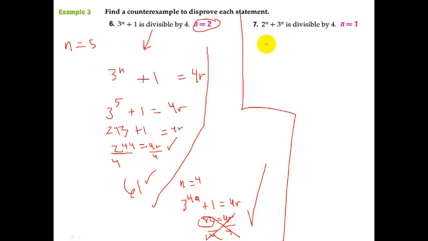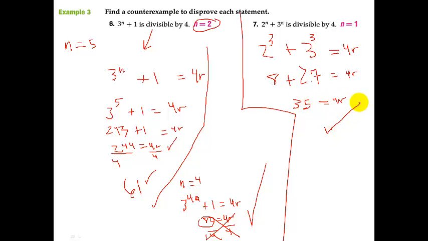And so this one I'll let you try by yourself. In fact, it's not even true for n equals 1. Well, that's a piece of cake to prove then, huh? Maybe try to find a different one besides n equals 1. Maybe like n equals 3. Let's say 2 to the 3rd plus 3 to the 3rd equals 4r. 2 to the 3rd is 8. 3 to the 3rd is 27. Well, certainly, that's not, is it? No, because 8 plus 27 is 35 equals 4r, and 35 is not divisible by 4. So we've proved that that's a counterexample.